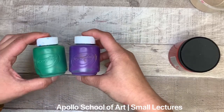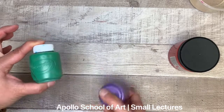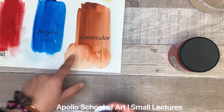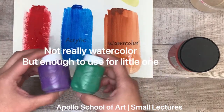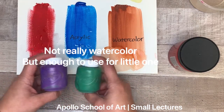For example, this one, I can see acrylic or watercolor on the package. How can I know what kind of media this one is? When we try it on the paper and when it's dry, it looks like the watercolor. It will blend in with the water. It looks like the watercolor, but it is not actually the real watercolor. But that's good enough for the little one to play with the color.